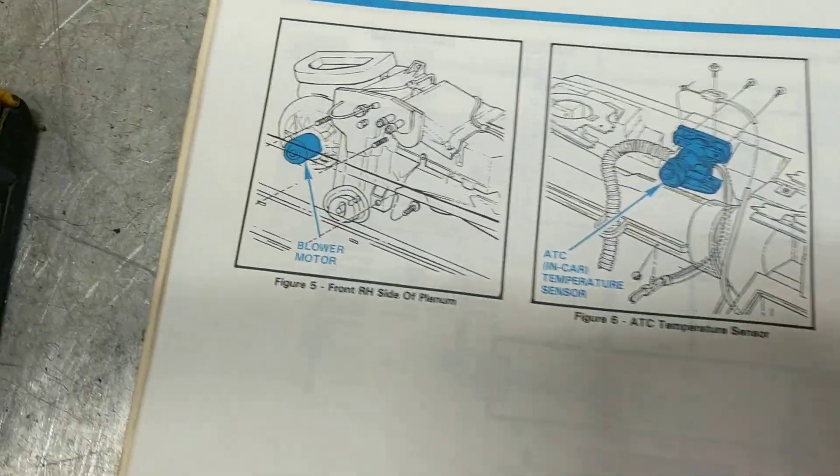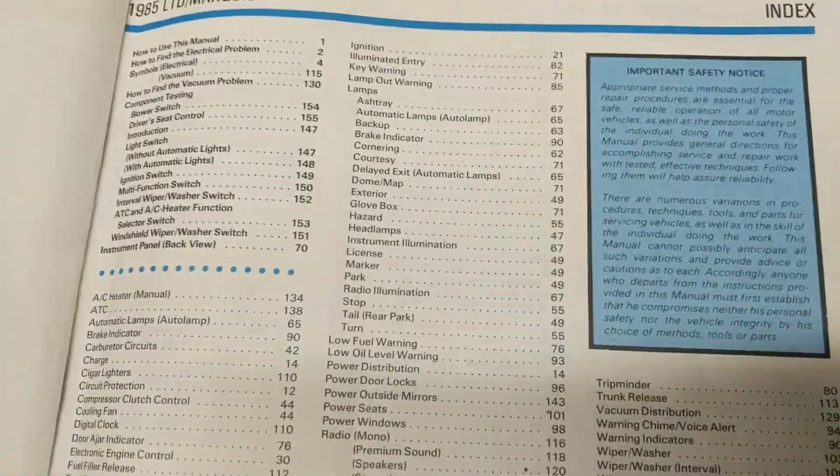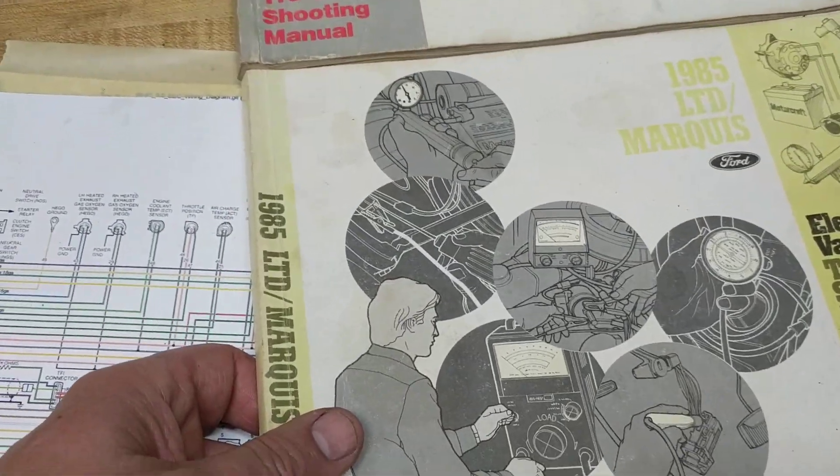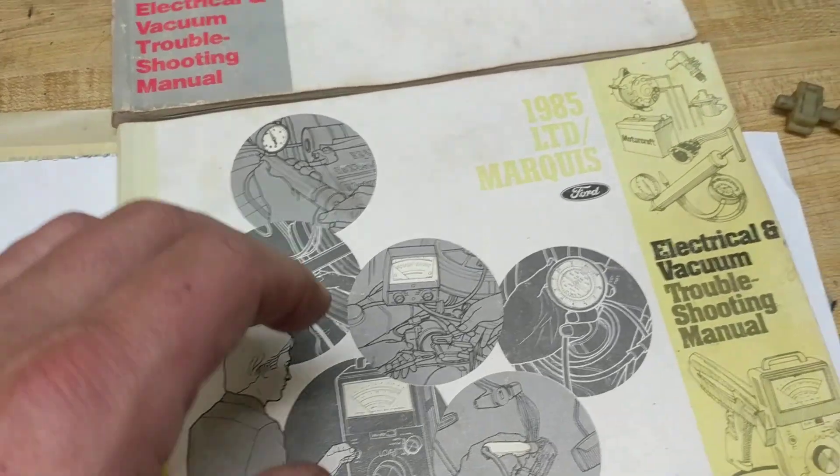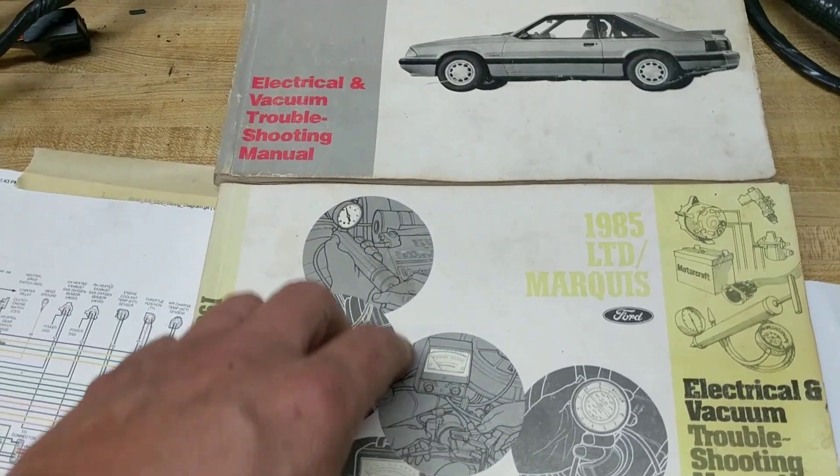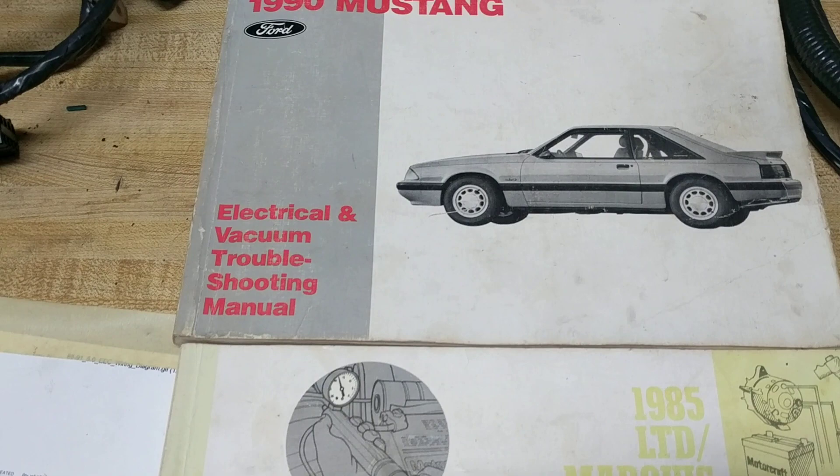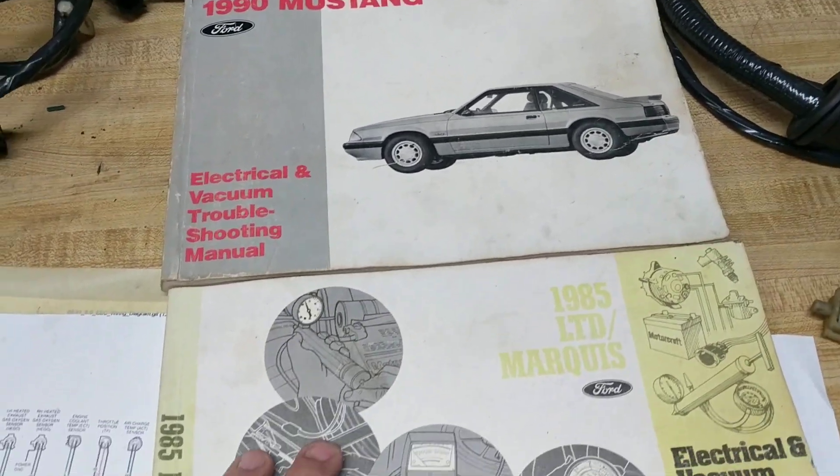Component testing, all good information. And like I said, you can't get these new anymore. Helm sells CDs for the newer cars, but they stopped making these for the older cars. So if you go look for your year, you can find what you're looking for usually like I said, on eBay or Amazon, they're around 15 to $25.